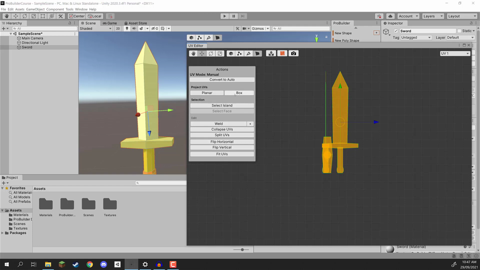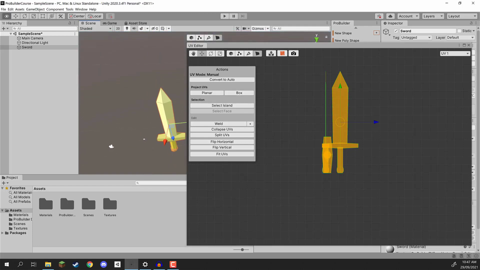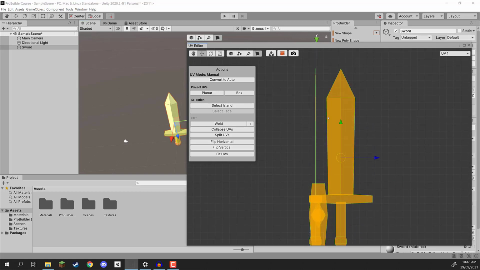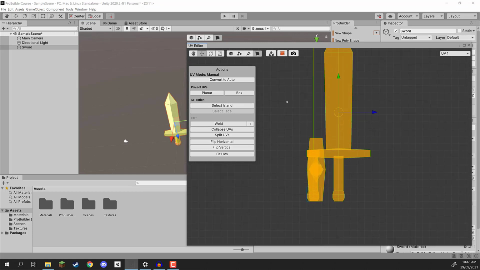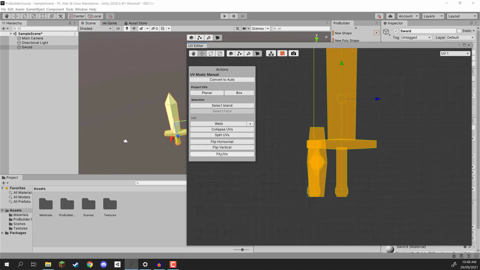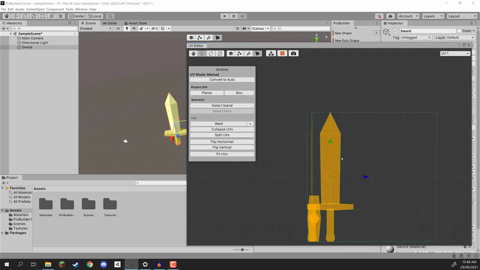Now what this basically means is if you get our sword right here and you put a 3D box around it, it's almost as if from each side of the box we are projecting our view onto the sword, and whatever we are looking at is the frame at which we are capturing these faces. So that's why the proportions may be a bit off due to perspective, but overall it should generally be fine. And you can of course go in and tweak them here. We're then going to click on fit UVs again to bring them down to scale here.